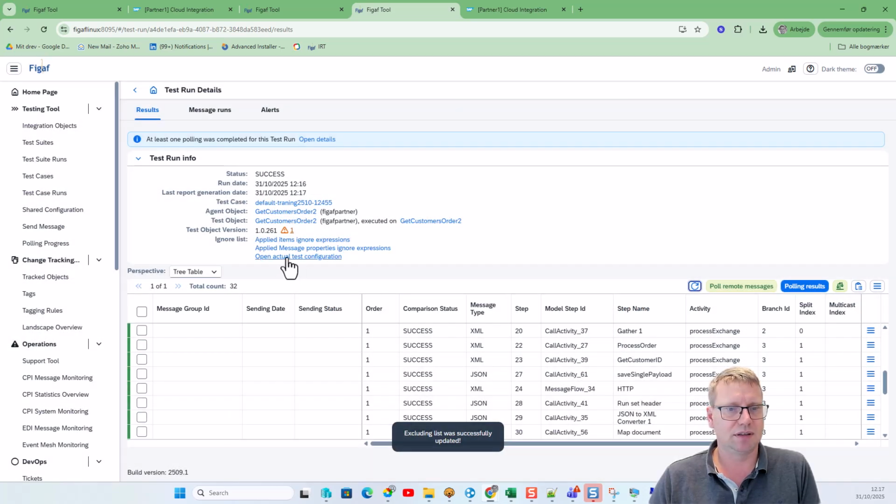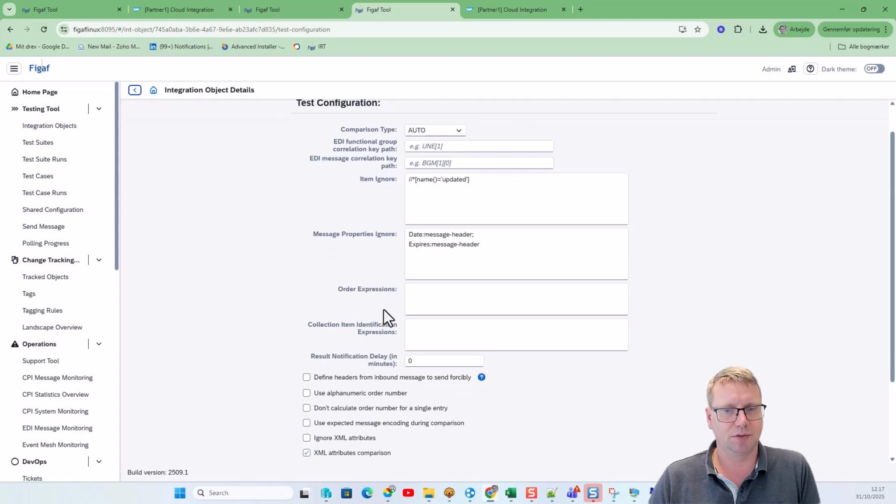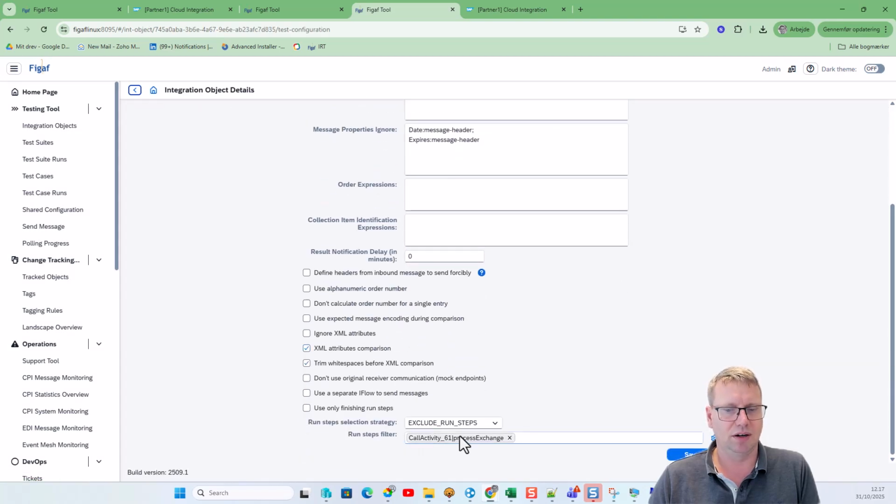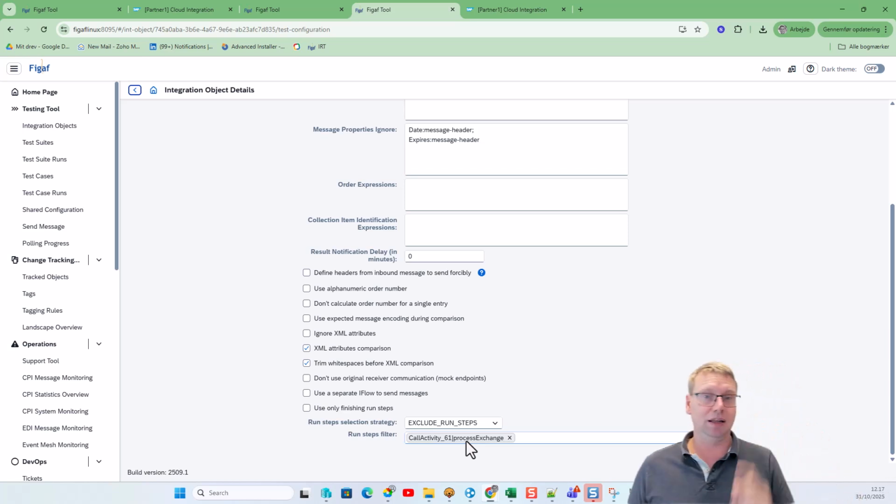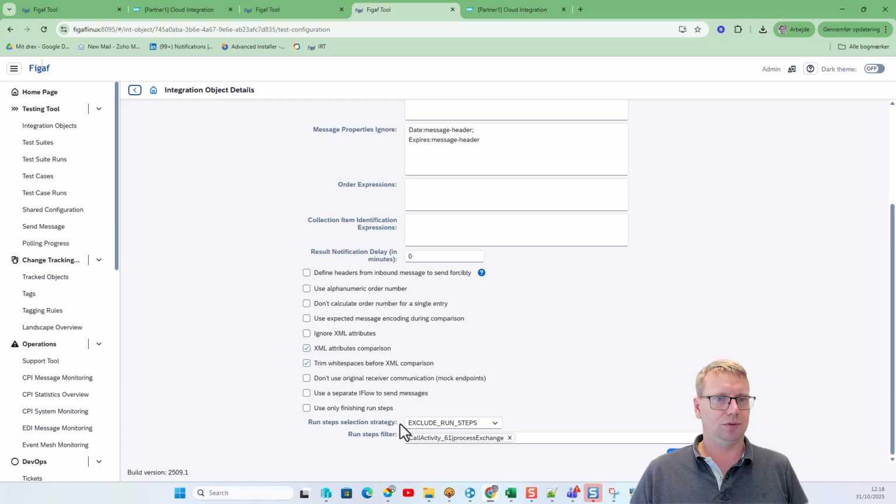And that means that if we open here the test configuration, we can then see here, exclude this step, and then that would never be compared again in this test. And this just makes it easier to do the testing because we are only focusing on the part that actually matters. So if you have a large blob of text that is being changed, then consider if this is a way for you to deal with these scenarios.